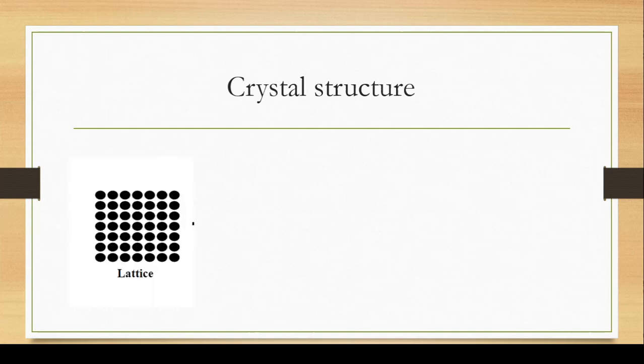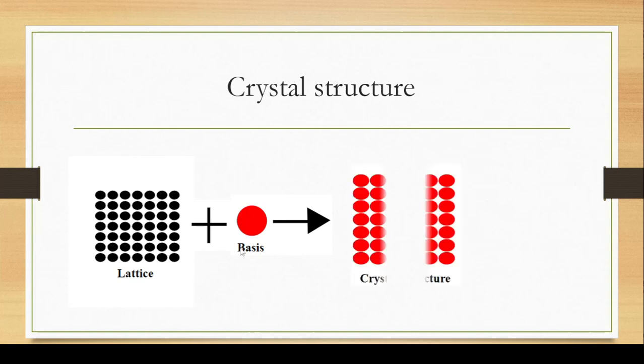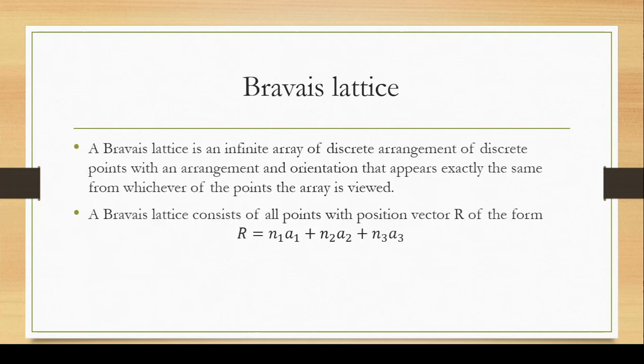Our crystal structure is composed of mainly two parts. One is the lattice, the space lattice, and the other is the basis. Just to quickly go over what a lattice is, a lattice is basically an infinite number of points that are equally spaced. Our basis is what we use to represent these points, and the basis can be an atom, a molecule, or an ion. Sometimes you'll see the word basis used with motif. And when you combine these two things together, we get our crystal structure right here.